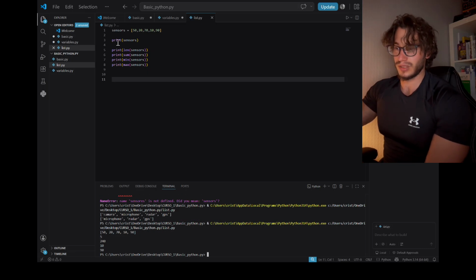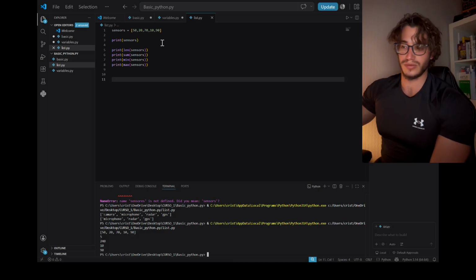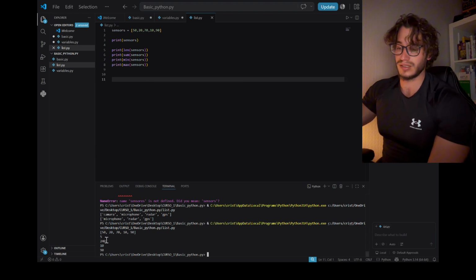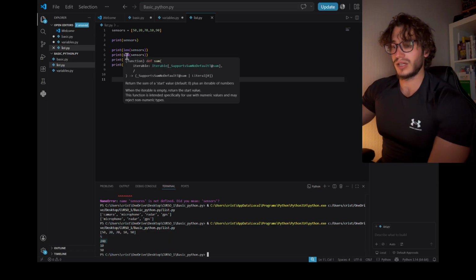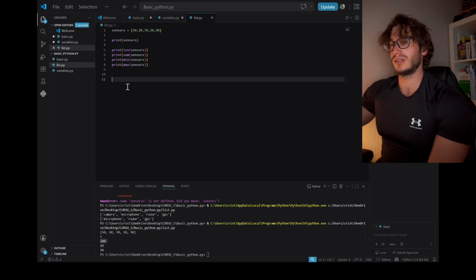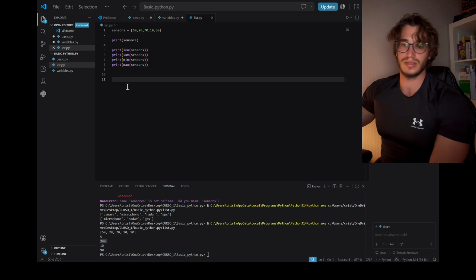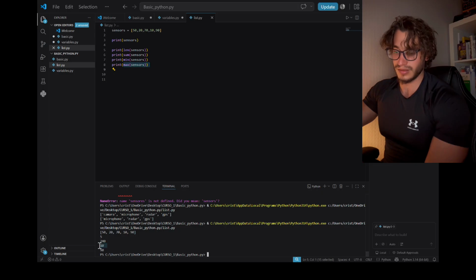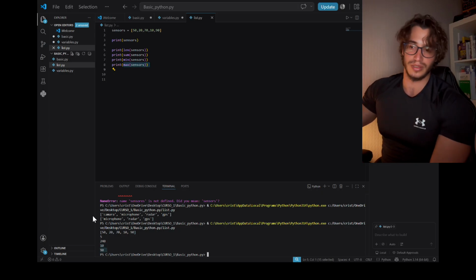Okay, let's print so we can see it. The first print is basically just printing the list as it is. Then we have len, and the len is the total values that you have inside of the list: 1, 2, 3, 4, and 5. Then the sum is the addition of all of them, in this case 240. Then we have the minimum, the lowest number on the list, and then max is the highest number on the list.